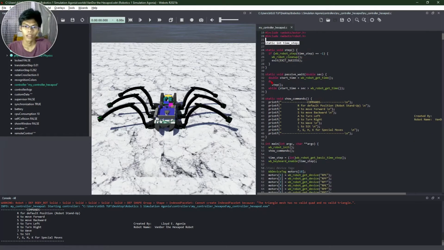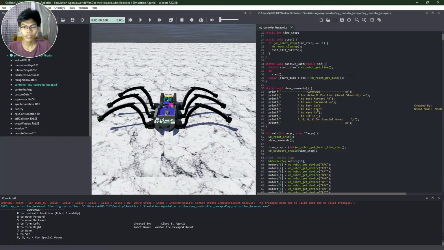And then here below is a do while loop. A do while loop says that it does the step, which is the time, and then starts the time and starts the robot. After entering that, it enters the static void. This loop just shows commands, as it says here, show command.